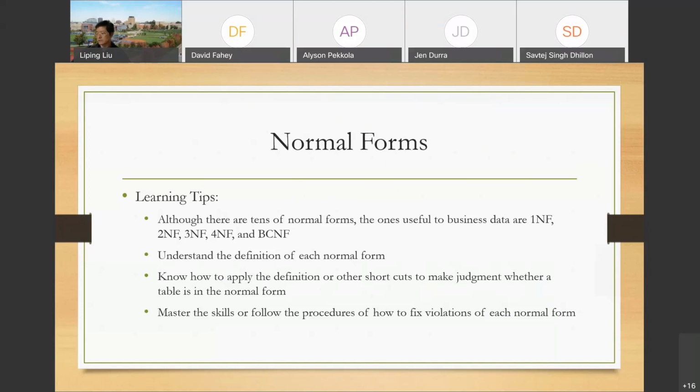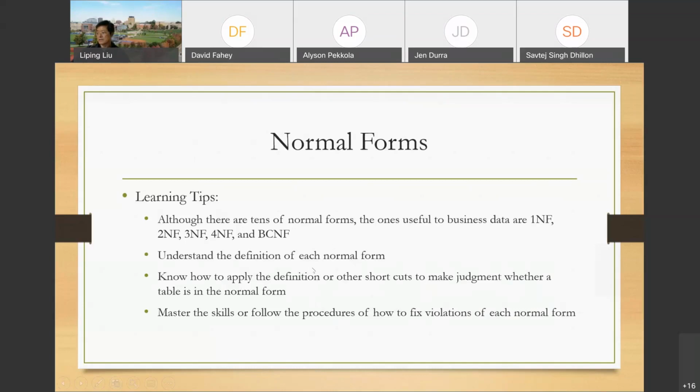Without using the definition, you can still make a judgment to see whether the table is in a normal form or not. In other words, whether it has actual redundancy or not. And finally, if a table is not in the normal form, you need to know how to fix the violations. Those are the three things you need to pay attention to for this lesson.